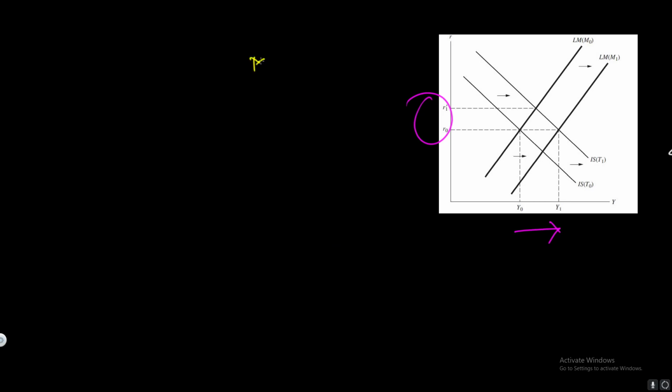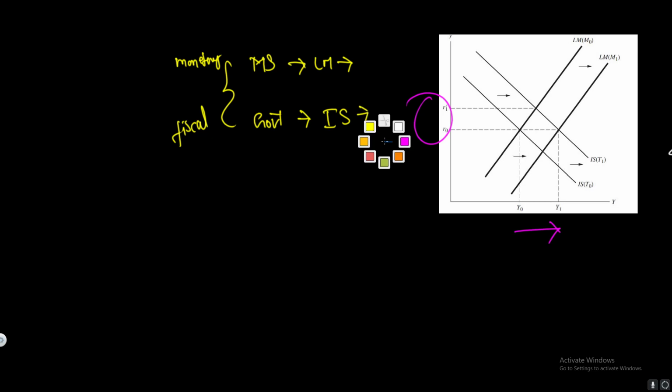When the government increases the money supply, this causes the LM curve to shift to the right. And if the government implements monetary policy, because monetary policy deals with money supply, and simultaneously also increases its spending, both of these are going to cause the IS and LM curves to shift to the right. If you look at the diagram, which is also given in the book, when both of them increase simultaneously, our interest rate will remain the same. However, our income would increase. And this is what they're implementing in America right now.